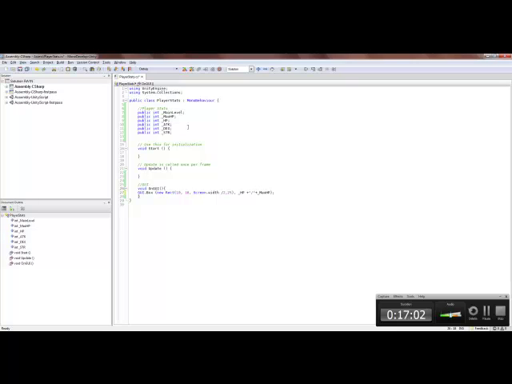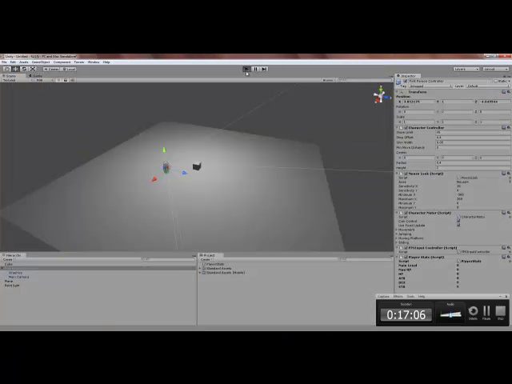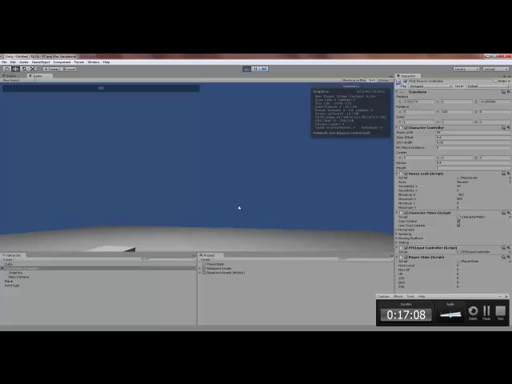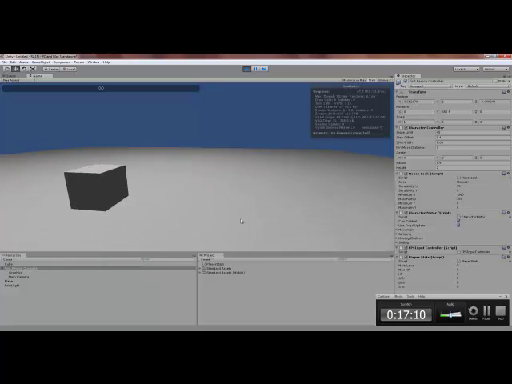But the problem is, if we were to run this right now, it's going to say 0, 0, because that's what Unity automatically assigned them. If not, we would have got a null error from most other things that don't auto-assign if it doesn't have a value. But that's just one of the convenient things that Unity decided to build into their game engine.